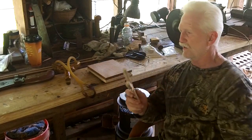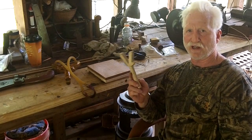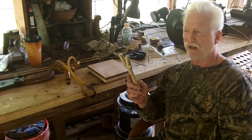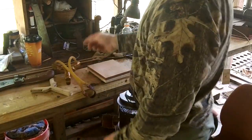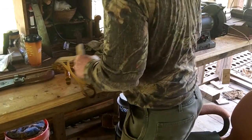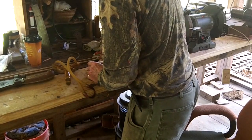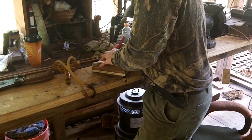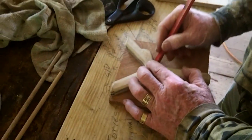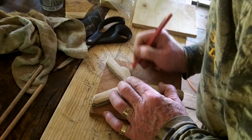So I'm going to sit down here, and I'm going to trace this thing out, and then I'm going to cut it out on the bandsaw, and I'll start now so you can watch. It's real simple, nothing to it. It's not rocket science, but it does take time. So what I'm doing here, folks, is I'm basically tracing out my original design.